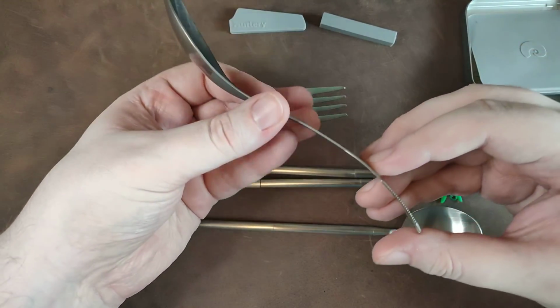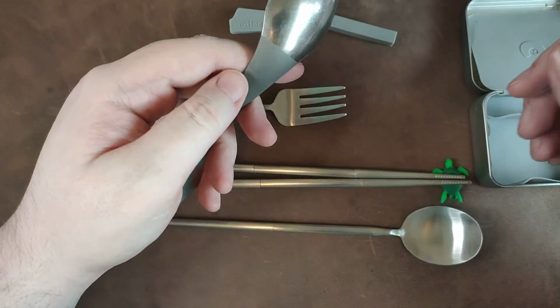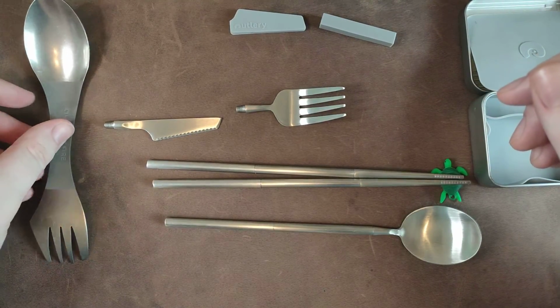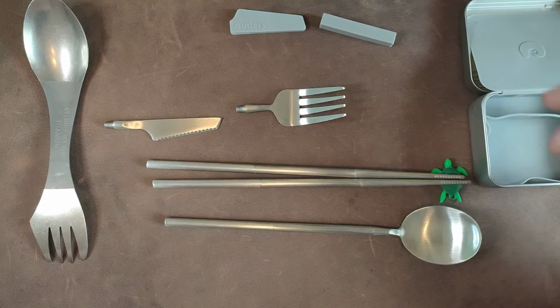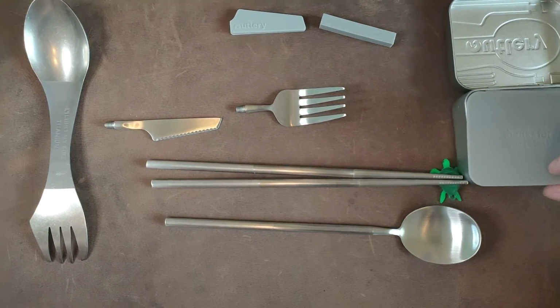So when you're making a decision, obviously all of this is going to have to factor in bag size, weight, size. But if you're looking for something to cover your back when you get out to the car and you find that you've got no chopsticks for your noodles, I can strongly recommend Outlery, and hey, why not give a fork?